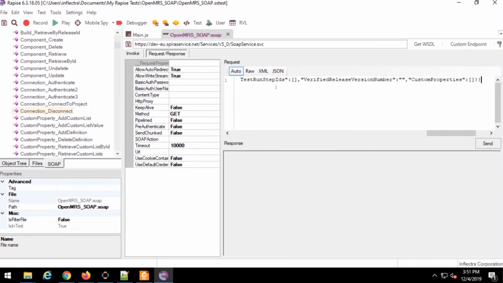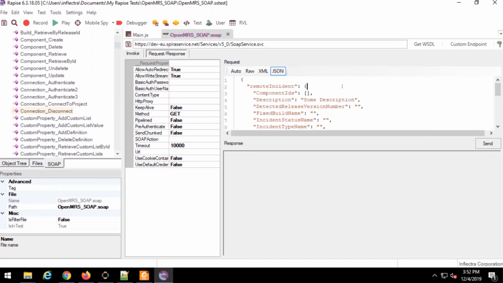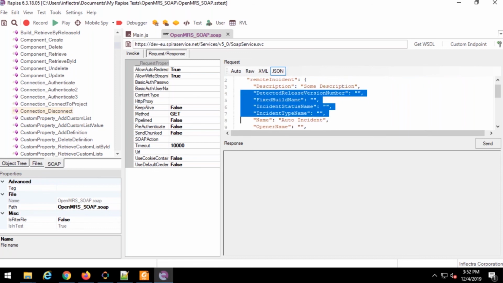I'm putting here this text, this piece, starting with an open curly brace and ending with a final curly brace, which is actually a JSON formatted request, and switching to JSON. You see it formats this input, so I may use it to clean this recorded data.